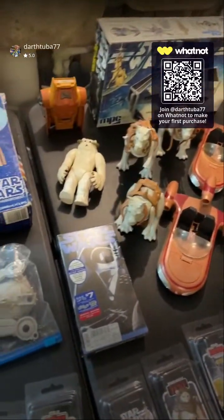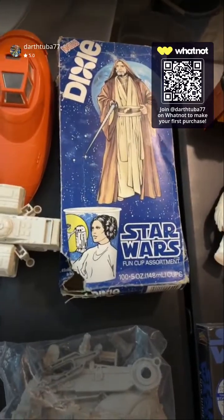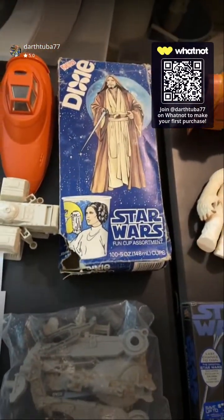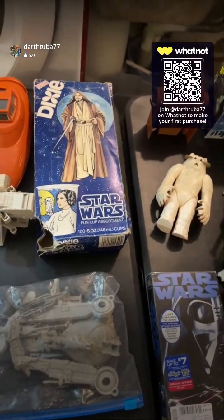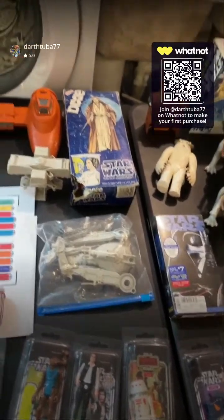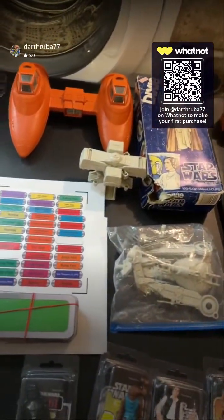Okay, we got this non-mint one with a hole in the box, but it is some Dixie cups. Yeah, that's right, I could run a poll. I don't know if I can actually run a poll here. I probably should have done that. Dang it! Shoot. All right, that's all right.